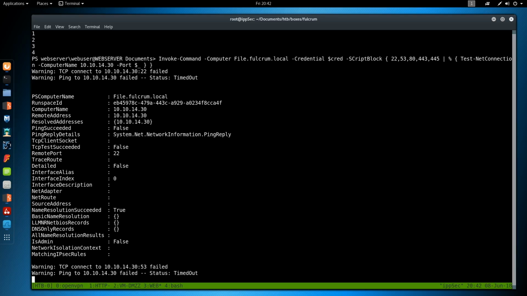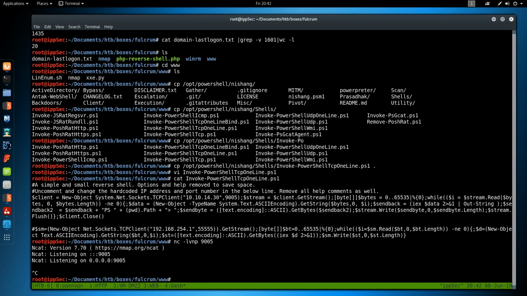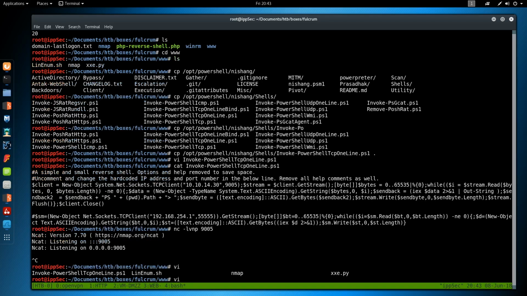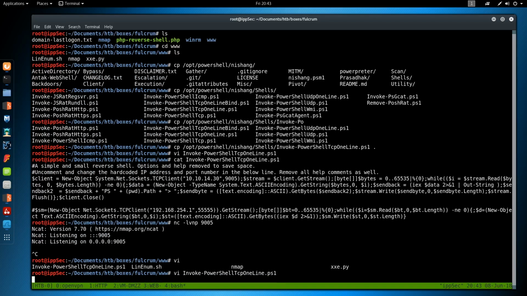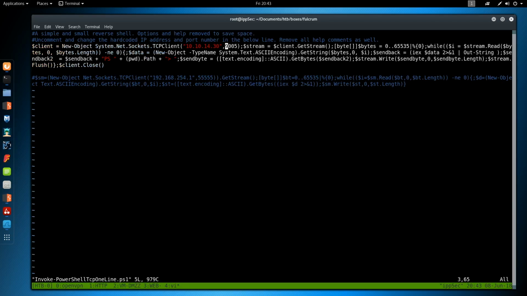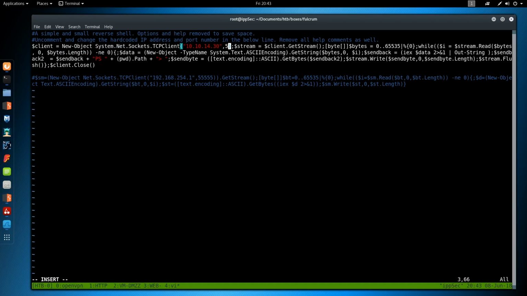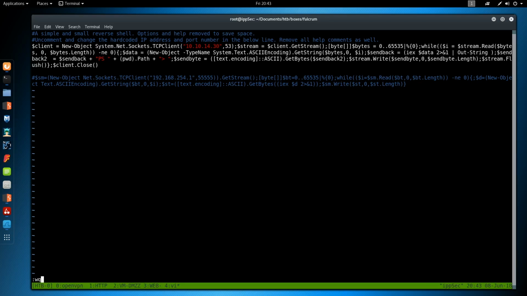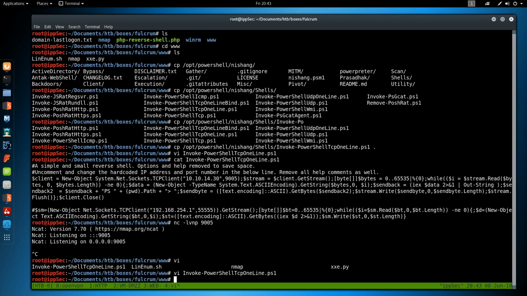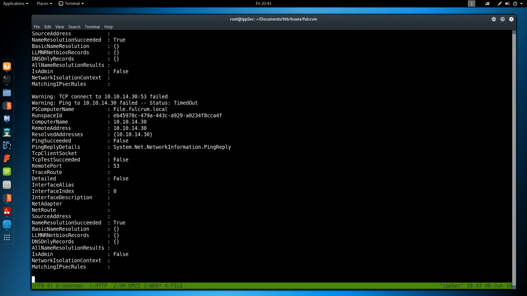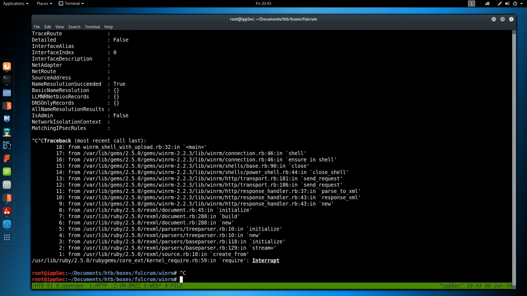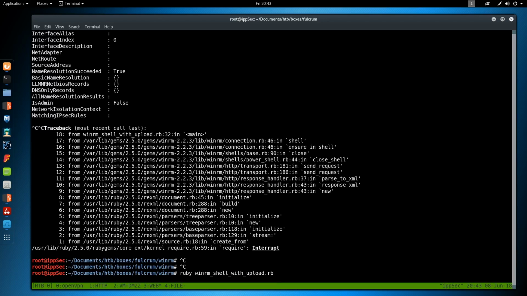So let's go here, and let's see, Invoke one line, and we'll change this to be port 53. We'll call this one file. Close out of that. We've got to do the shell again.